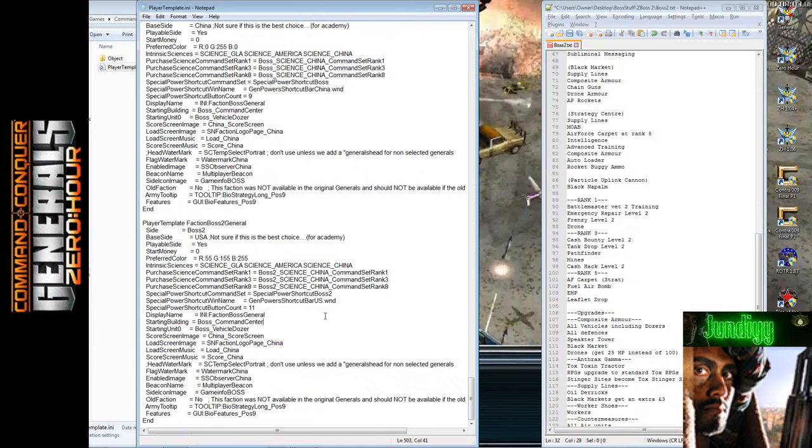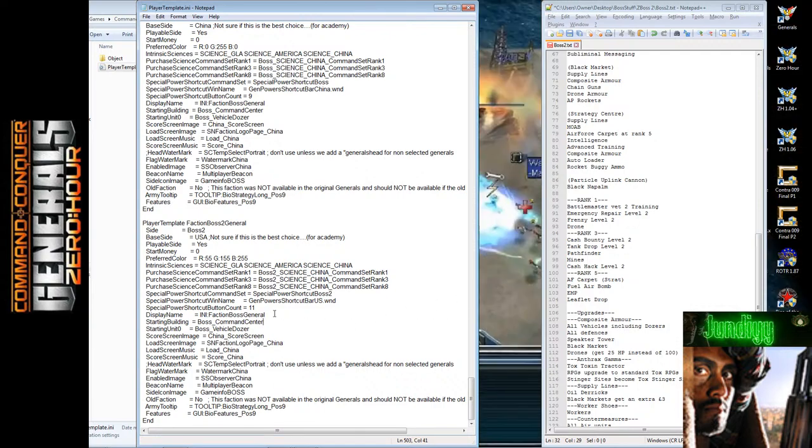because if someone has their own personal hotkey, it's still going to override. And if someone has their own personal hotkey and they put it into the game, mine's going to override theirs and they're going to lose the hotkey. So that's why I'm not going to touch this. I don't want people to mess up their hotkeys. The only difference is that inside the game it's going to show Boss General rather than Boss 2, like all the stats and stuff.